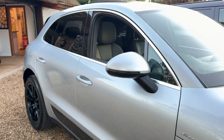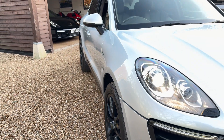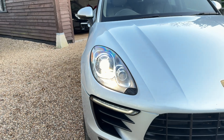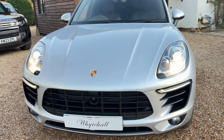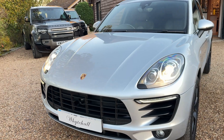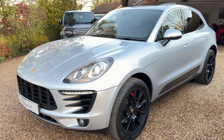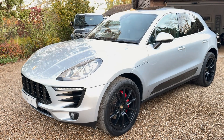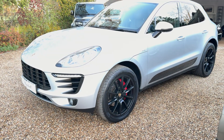If you click onto our website, you can build your own finance package if you need finance. We also offer a full online purchase and delivery service. We also have three other Porsche Macans on our website, so please visit to view other models. Any other questions, please feel free to give us a call.